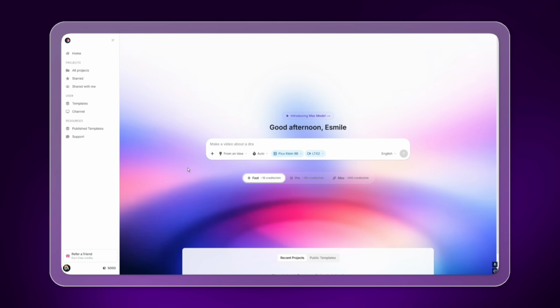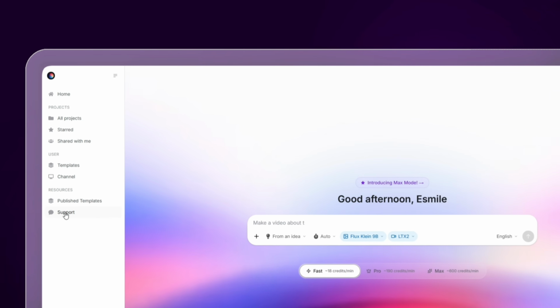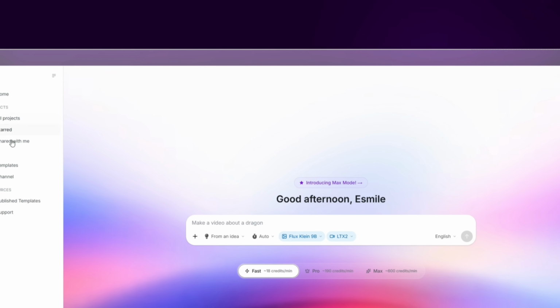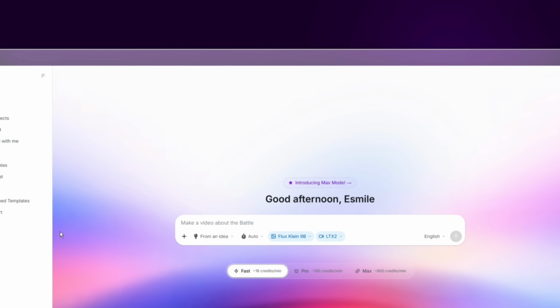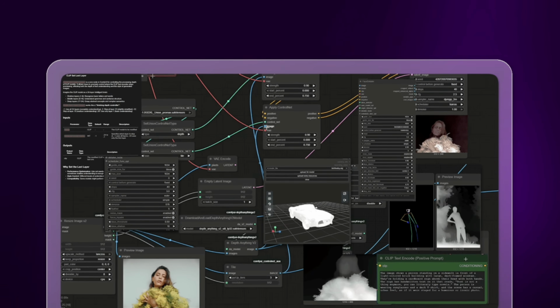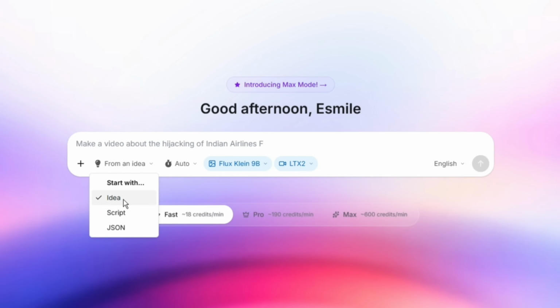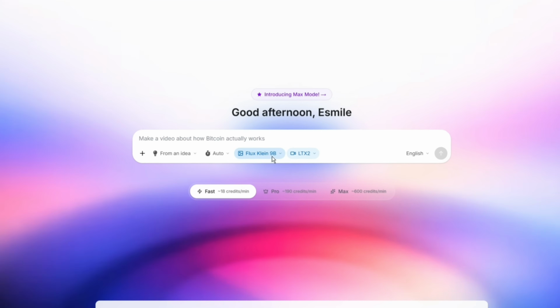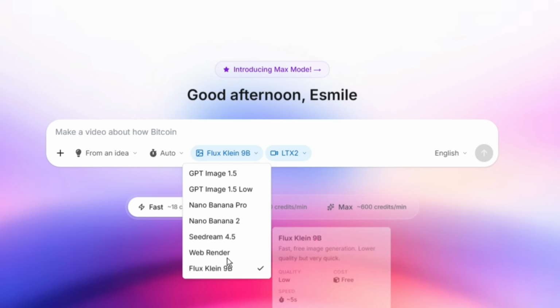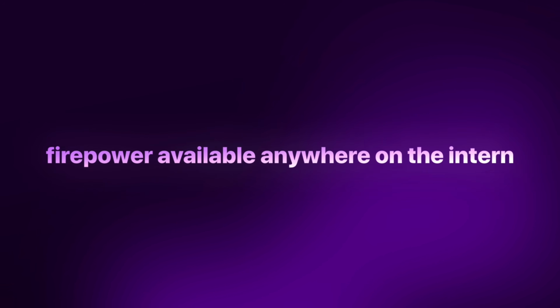The very first thing you will notice the moment you open this platform is how incredibly clean, simple, and beautifully intuitive the entire interface is. They have completely stripped away every single piece of confusing technical jargon. Instead of spending hours messing with nodes and connecting digital wires, you're looking at one single streamlined prompt box. But do not let this minimal design fool you for even 1 second, because under the hood, FocalML AI is packing some of the most serious, industry-leading firepower available anywhere on the internet today.